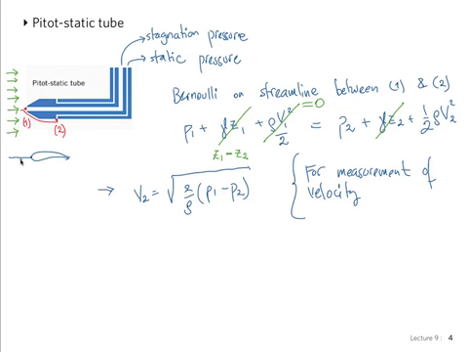Yes, I said I was going to do a little trick here because we're just looking next to the tube and following it around, and we're kind of cheating a little bit. But it is a good approximation so that we can use the measurement of these two pressures to estimate the velocity within engineering acceptable accuracy. Taking it down to a very small static pressure chamber line, you can say that because it's pointed orthogonal to the flow, the streamline can't enter. The streamline does not enter here, right?